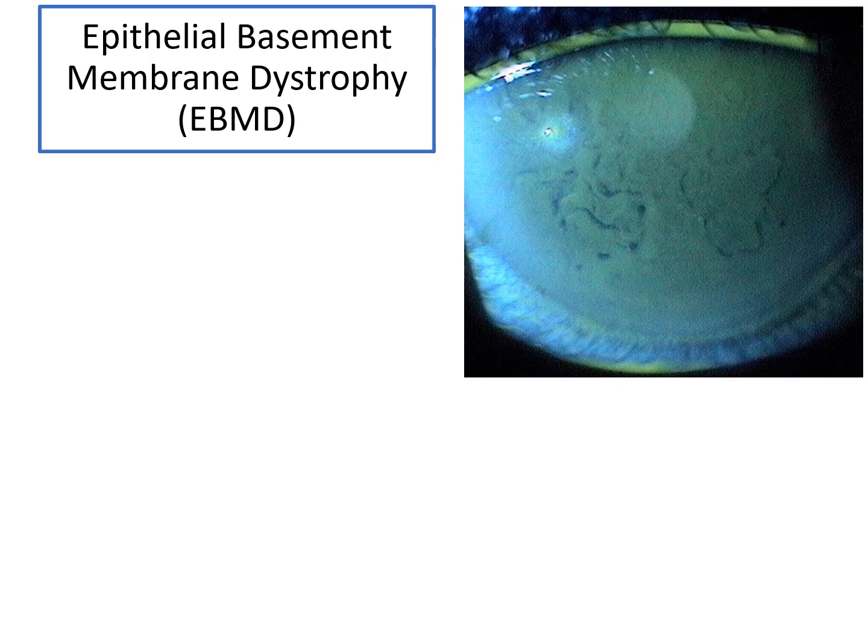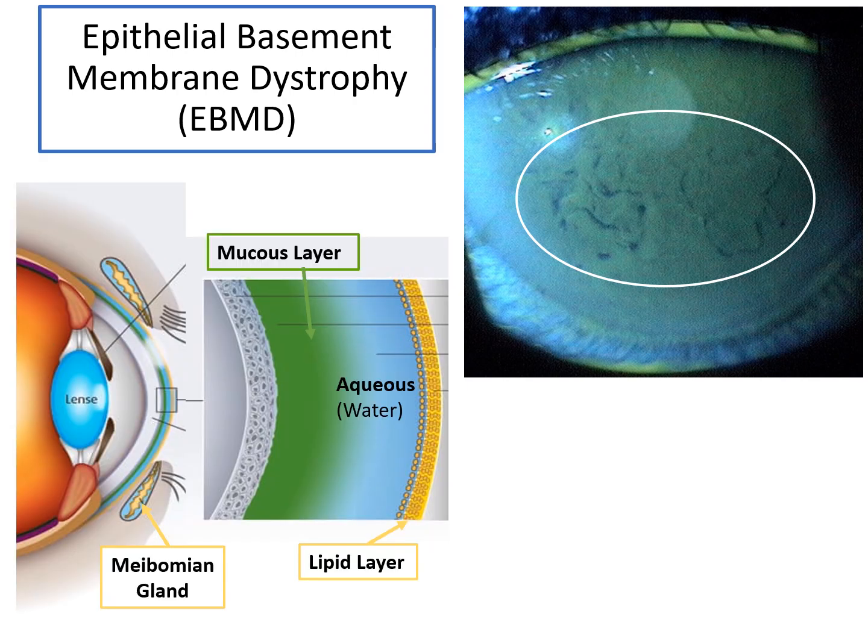Now this is different. It's epithelial basement membrane dystrophy and needs a more specific management. The scallop pattern is created as the fluorescein dye pools around epithelial irregularities. And during sleep, the epithelium always swells slightly, and if not bound well to the underlying tissue, the shear forces of the lid's opening when you first wake up effectively tears the epithelium. It is a very sharp pain. Specifically on waking, it does resolve quite quickly.